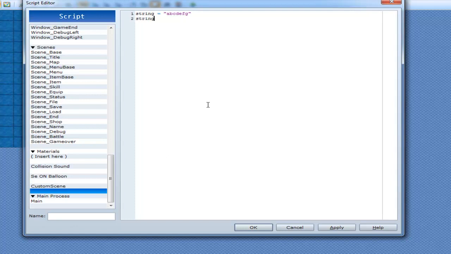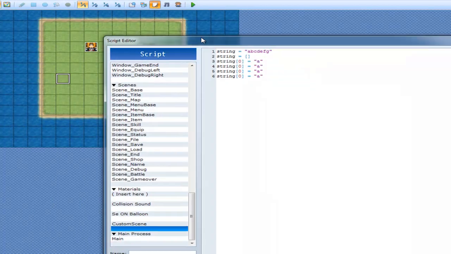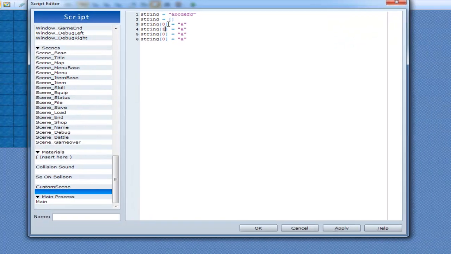I'm actually going string is equal to array, and then string 0 is equal to A, and then string 1, element 1, element 2 is equal to B, C, D. That's what I'm doing when I make a string. I'm just making an array of characters.